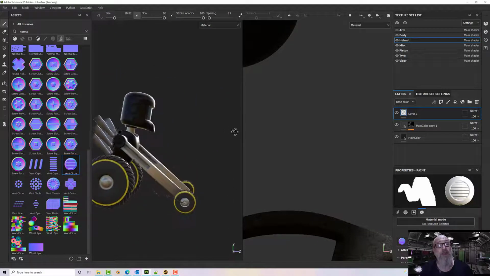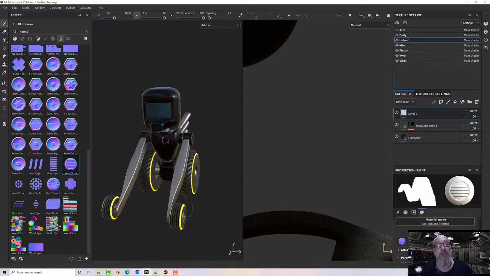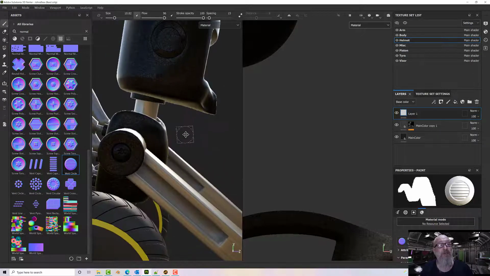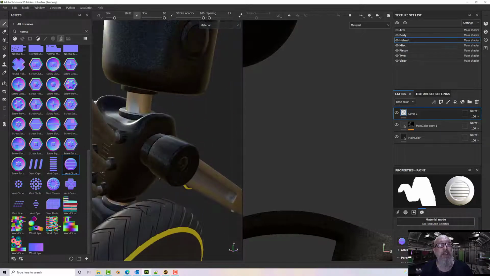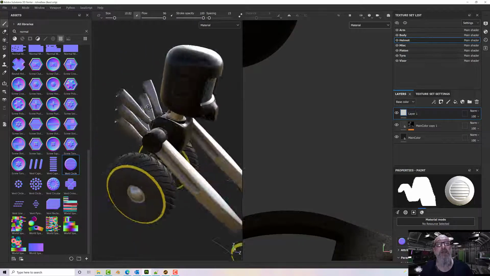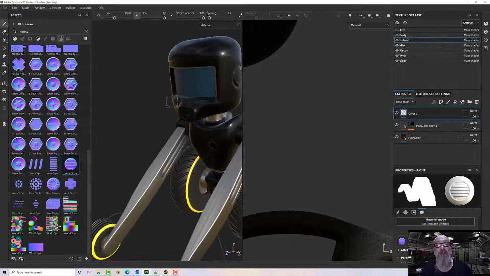Okay, so detail yours up as you want, just go for it. And when you're finished, we're going to add a little bit of design, a little bit of a counter colour on the body and the helmet to break up the very darkness of it. So I will talk to you in the next.